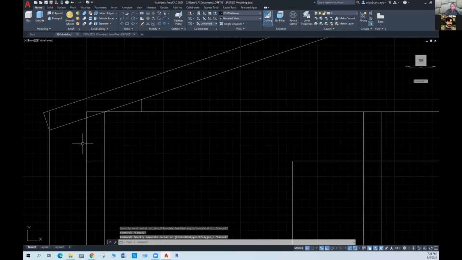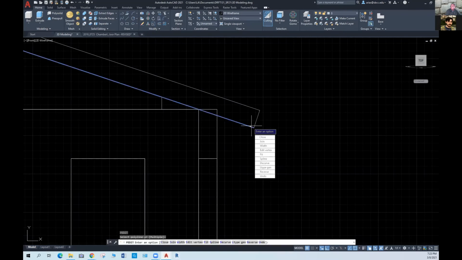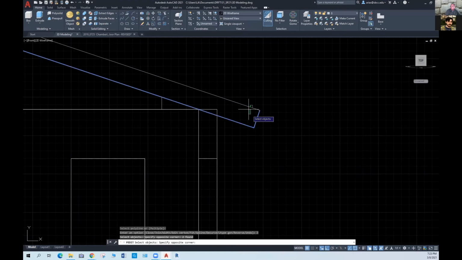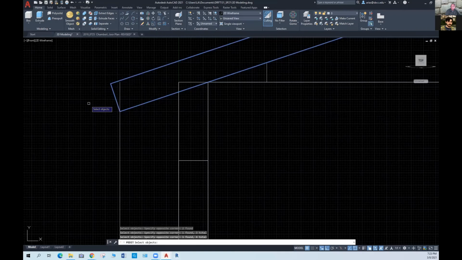And see that I am using polylines all the time, because it's better to use polylines when creating 3D elements. In that way I can join these and then use extrude. And so I'm gonna PE join and join this one too. Enter. Now this is one polyline.